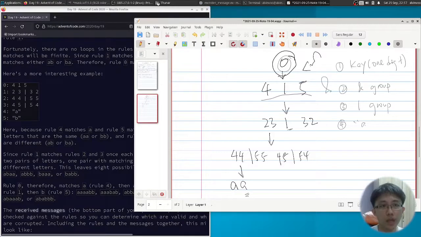It needs to be able to handle the A or B. So the base case is easy. When you have A or B, you just return A or B, right? The key is okay as well. Basically, if you have a key, just return the value, right?